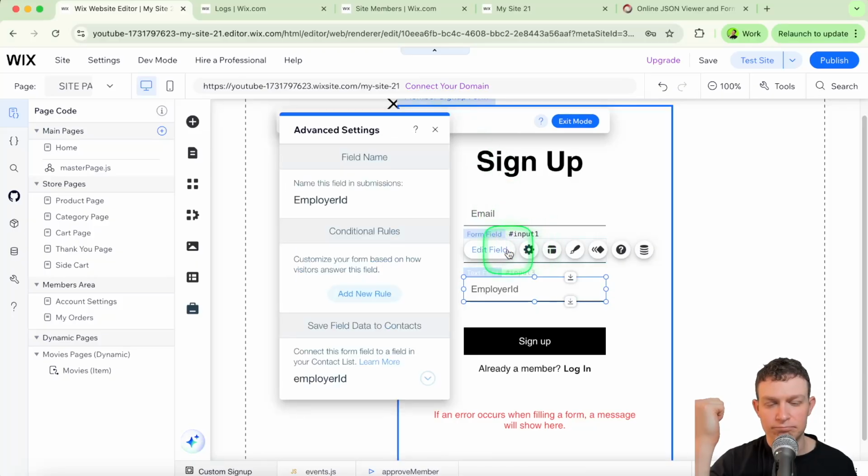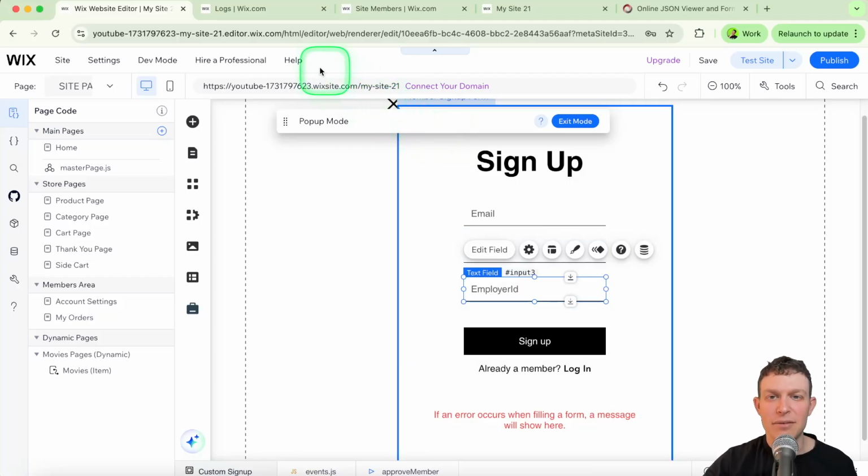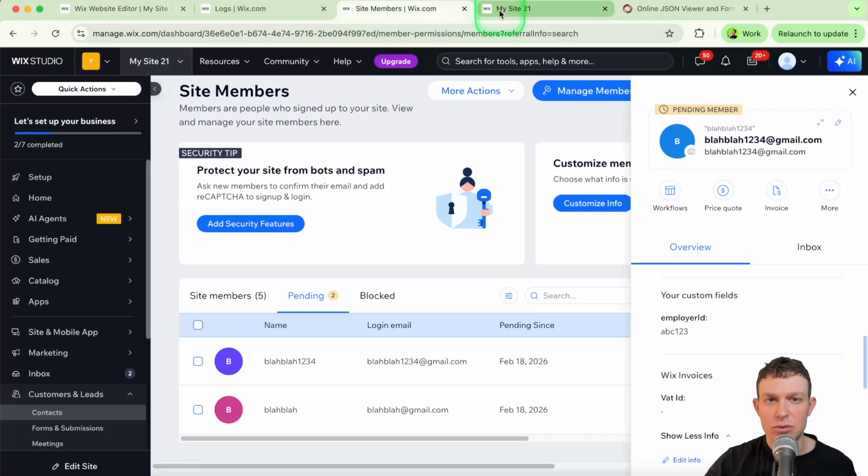Okay, that's a bit of a bummer, but that means we're going to have to use our contact ID in order to get the contact and get that information. So let's explore how we're going to do that.